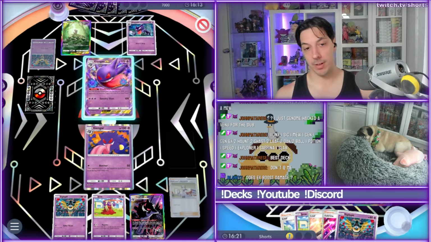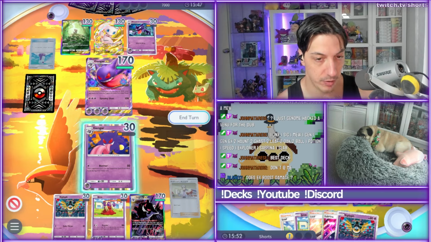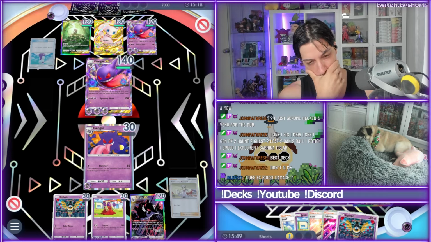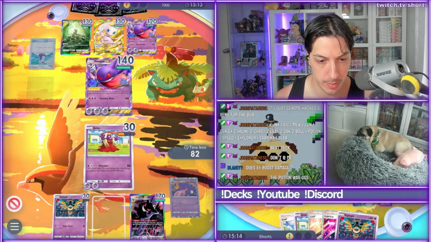Right. Perfect. Perfect, dude. What we're going to do is hit him to 120. We get the 50 chip. He's banned from supporters too. Next turn, he takes the kill. All right, so Jinx is going to hit him for, what, 90? I think we can probably make this work.